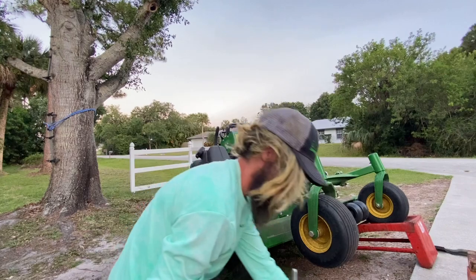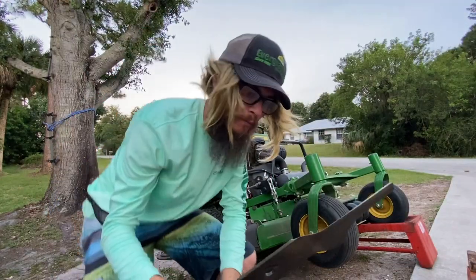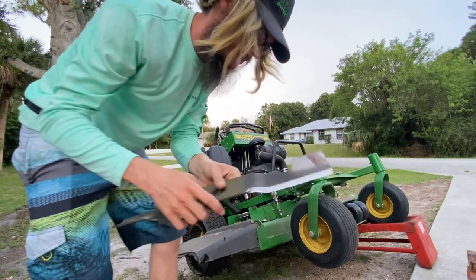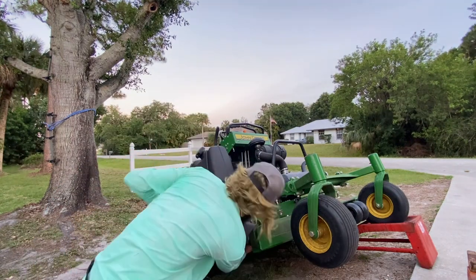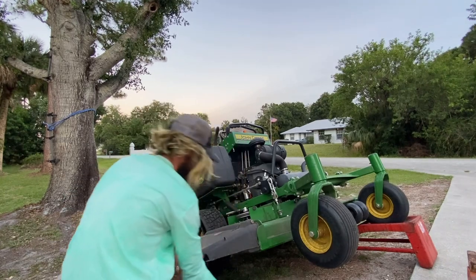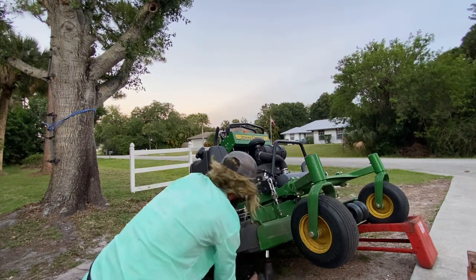And there you go. You don't want to lose these washers. Then you take the old blade — save it for later. Then you get the new blade. Already diced up a few tomatoes with this one, gave it the tomato test and sliced them right up, so it's nice and sharp. Go ahead, put it on the long bolt, put the same amount of washers, then put her right back. Lefty loosey, righty tighty — and just like that, that's one blade change.